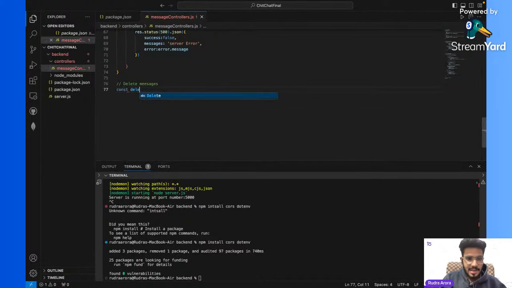const deleteAllMessages. Let me use camel case so it looks good, right?